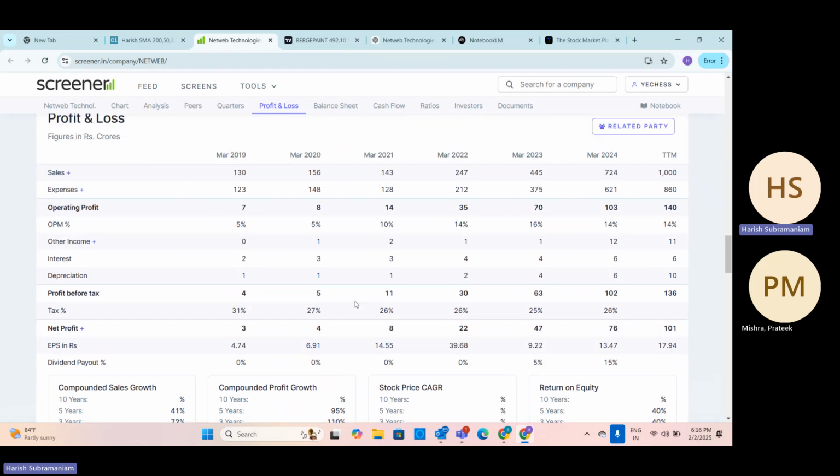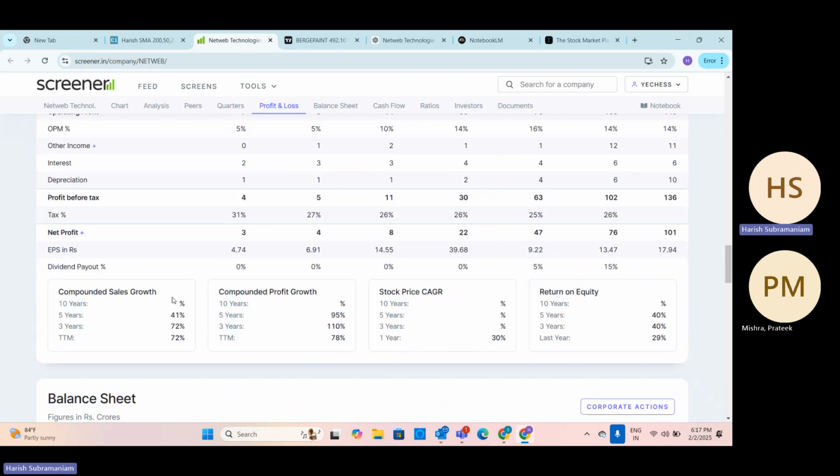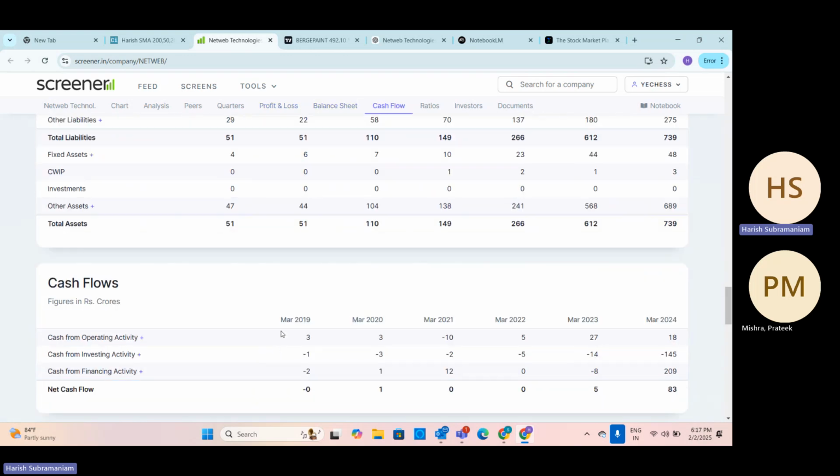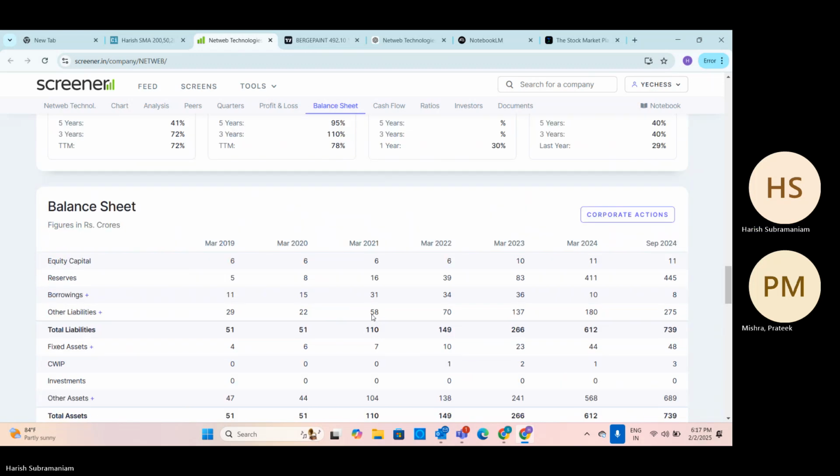Then we come down and we see its financial performance. From 2019 onwards, it's available year on year, except for the COVID year. We see year on year it's increasing and it has significantly gone up from 130 to 1000 now. And profitability is also up from 3 crore to some 100 crore. So the company is growing very fast, right? There is very good sales growth, very good profit growth. Everything is very good. And then we see cash flow is generally positive from operating activity. One year was negative, but generally positive.